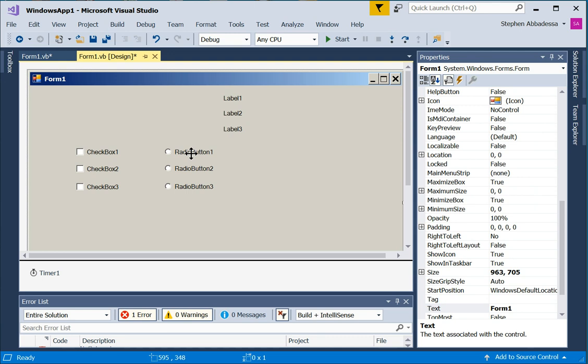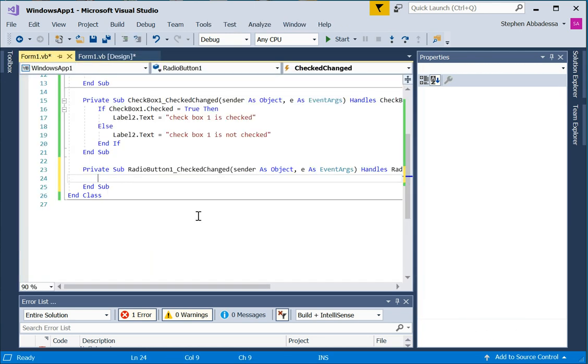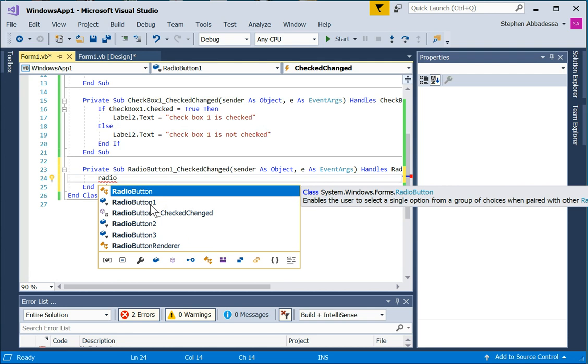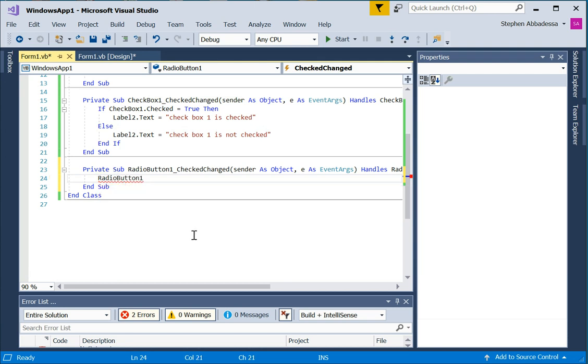So as always, I'm going to double click radio button 1 and it writes the event handler. So we can use the exact same philosophy that we used for the checkbox. Let me do an if statement.